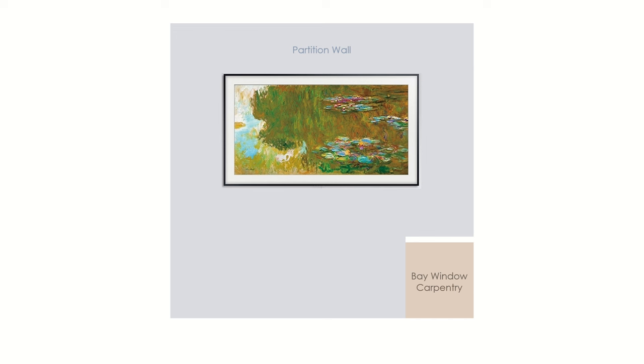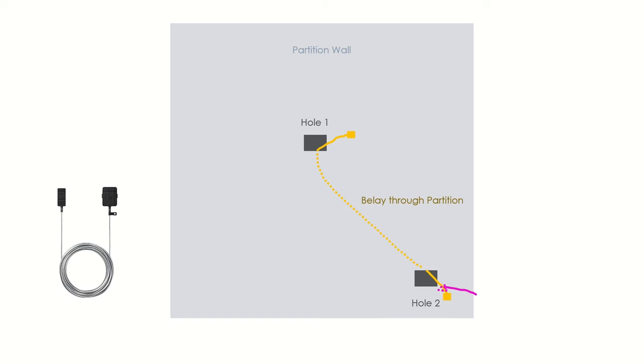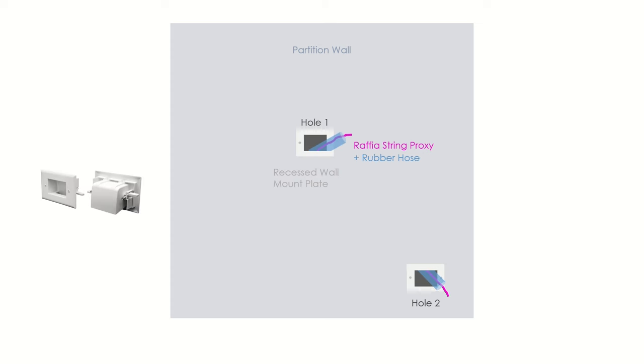And since our TV is not here yet, we racked our brains because it would not be easy for the TV installer to help belay the cable diagonally, and Sam thought of this ingenious plan. Basically, we will use raffia string as a proxy, and once the TV is delivered, we will tie the end of the cable to the raffia string and drag it across and out from the other hole. We even prepared recessed wall mount plates and a rubber hose for extra protection just in case.